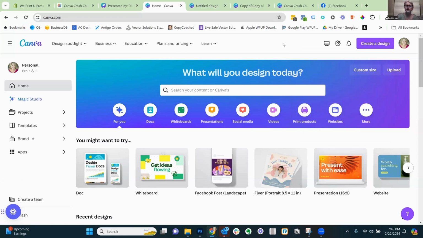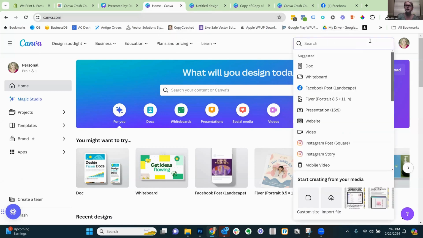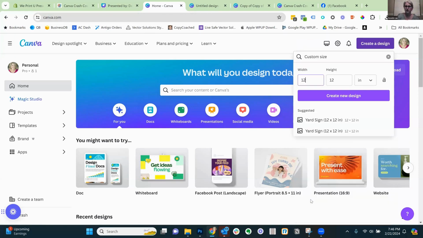So to create that gang sheet, we're going to go back to the home screen of Canva. We're going to click on create a design in the top right corner. Again, go to the bottom left corner of that particular dropdown, click custom size, make sure that your unit of measure is selected on inches, and we're going to set the width.